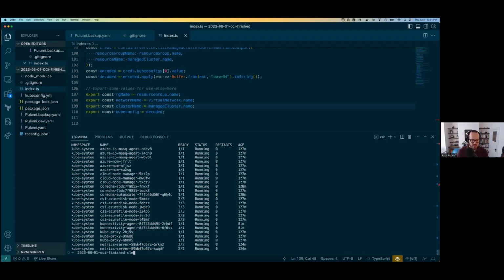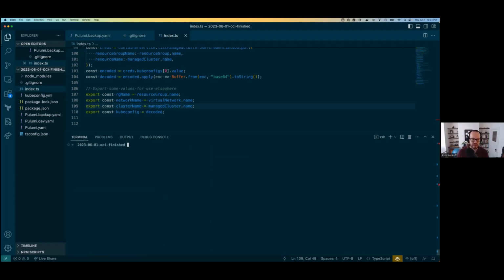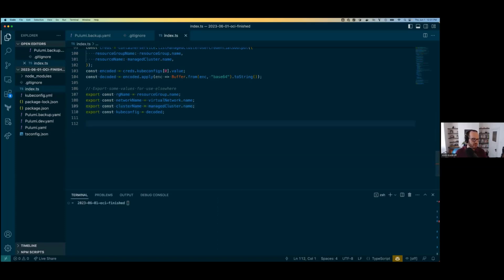Okay, so let's clear the screen. Now that we have an up and running Kubernetes cluster, let's deploy some resources onto it. The first thing I'm going to need to do is add the Kubernetes provider.